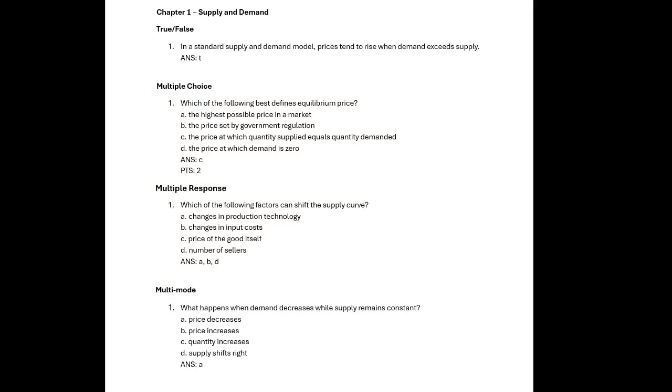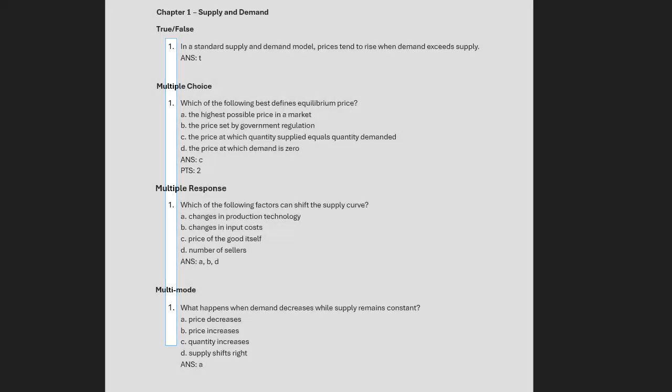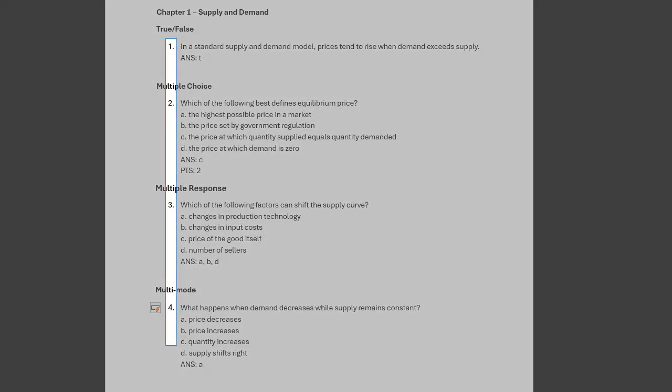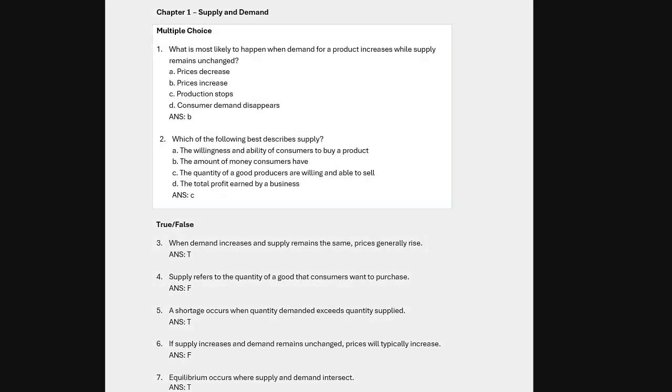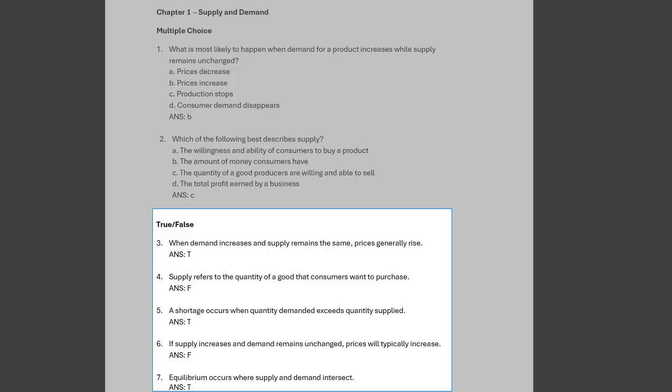When you're writing questions, you're free to arrange them any way you want. For example, you can number your questions so that the numbers restart for each question type. Or you can number them sequentially across the entire document. You can group your questions by type. In this example, all the multiple choice and true-false questions are together.